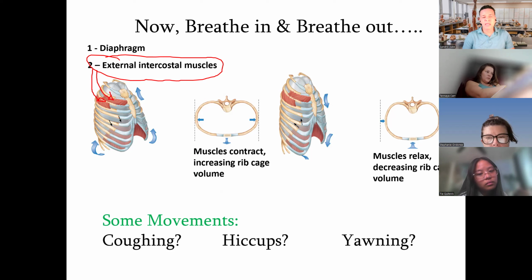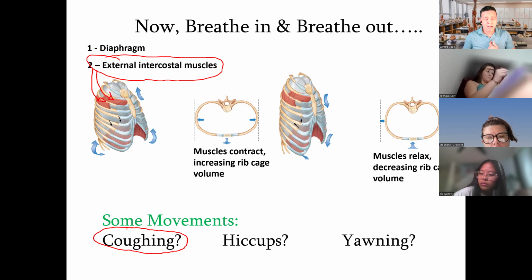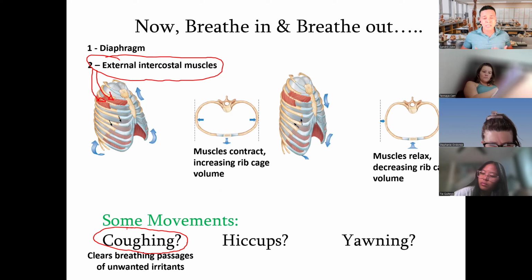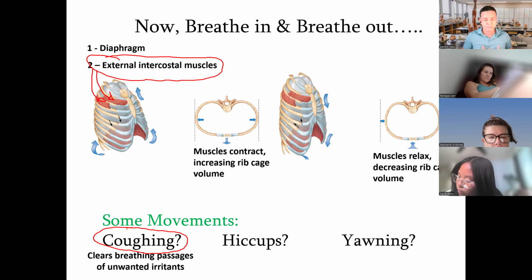Now, some involuntary movements of our lungs. Coughing. Guys, when we cough, this is because we got some foreign material inside of our trachea. Let's say that you are eating some rice and you are watching something funny, or someone said something funny to you and you laughed, and then a little grain of rice got inside of the trachea. Immediately, you're going to start coughing. And the coughing is an involuntary contraction of the diaphragm, trying to expel whatever got trapped inside of the trachea.